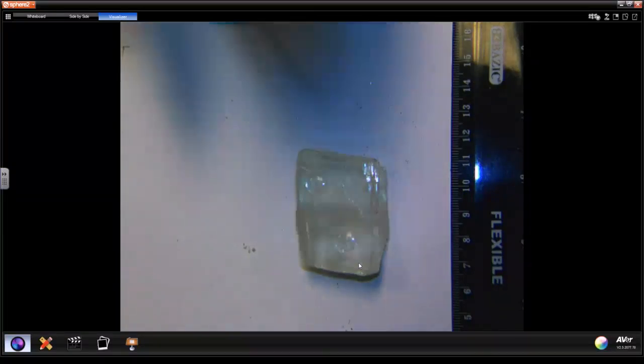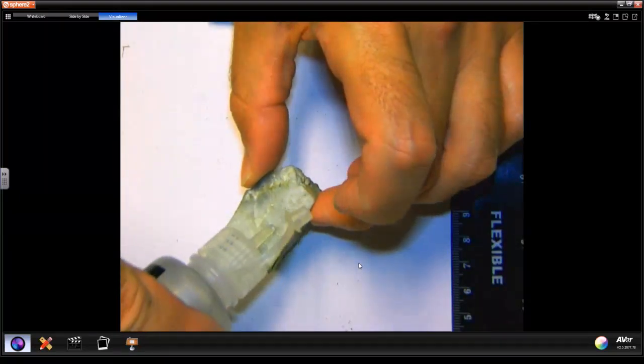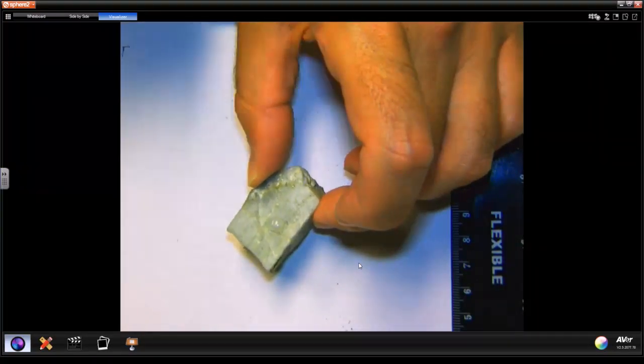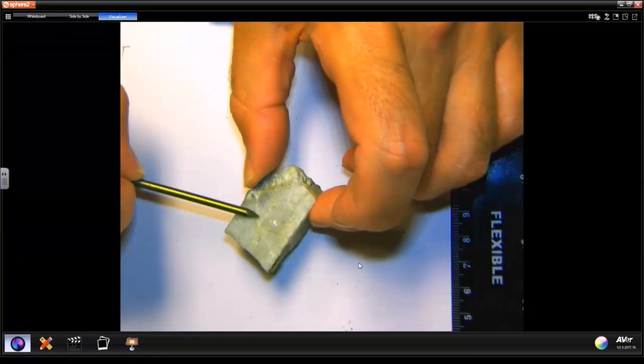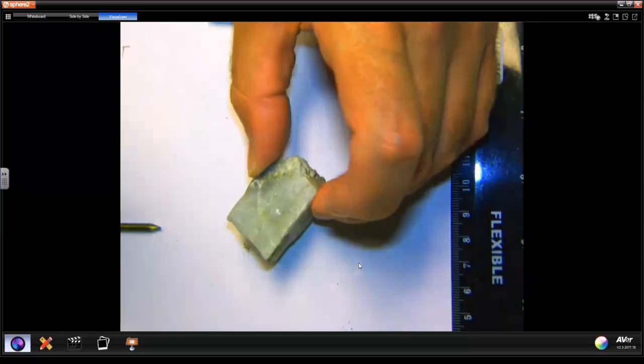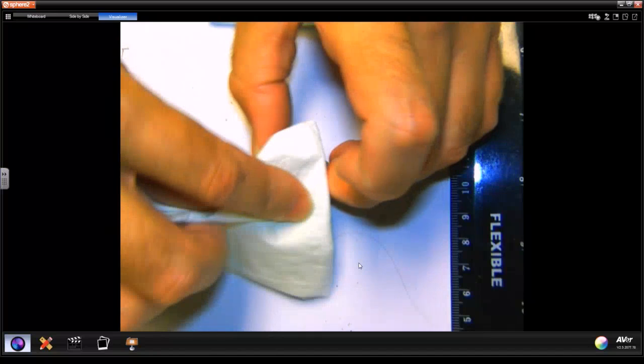Okay? Minerals that don't react are going to do nothing. So let's pick one that does not react, and you'll just see that HCl, it's a very dilute concentration, just sits there like a little bump on the mineral. It's sitting right there. Okay? No reaction, no bubbles. The reaction will be immediate. So go ahead and dab that off, clean things up. Make sure you keep everything free of acid so other people can touch and examine the minerals without getting acid on them. All right.